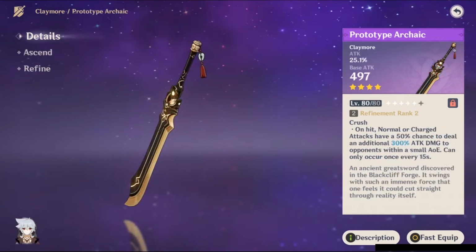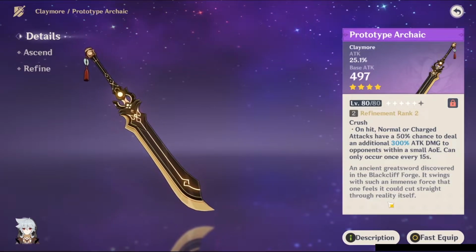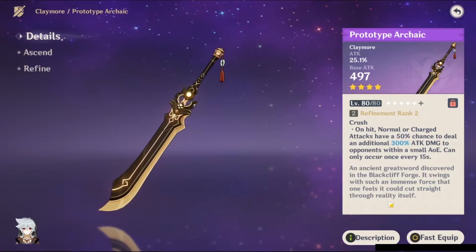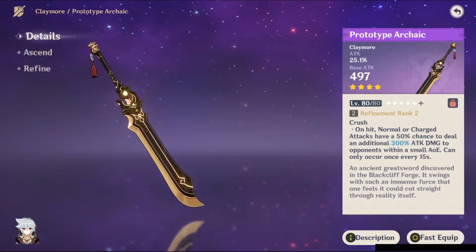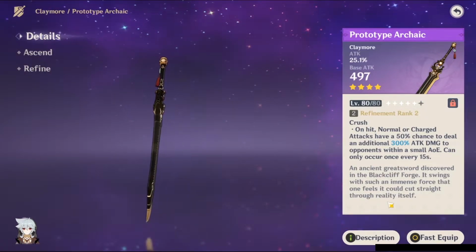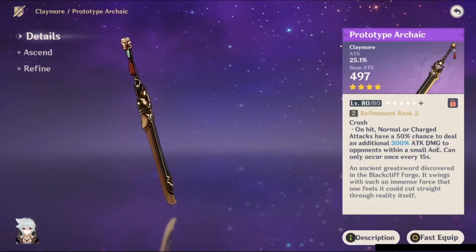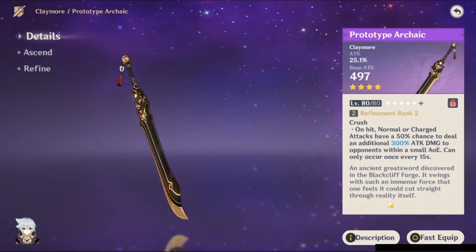While the Prototype Archaic has a similar base attack at level 1. This is level 80, of course, as well as having an attack percentage substat. It has a passive called Crush, where normal or charge attacks have a 50% chance of dealing 240% attack damage at Refine 1 to opponents in a small AoE every 15 seconds. Looking at the substats as well as the passive, the main difference is that the Snow-Tombed Starsilver has a physical damage substat, while the Prototype Archaic has an attack percentage substat.